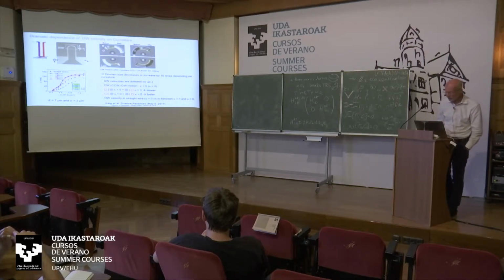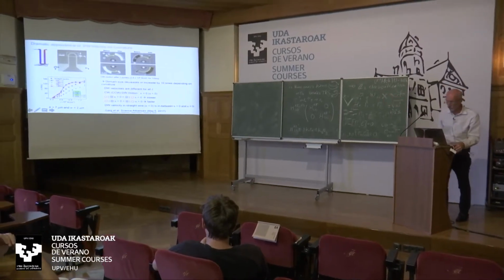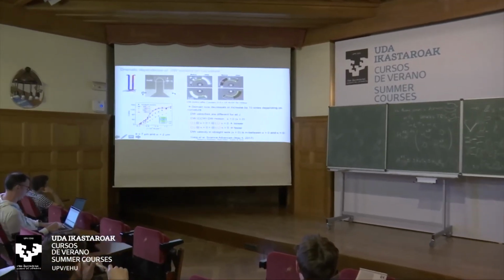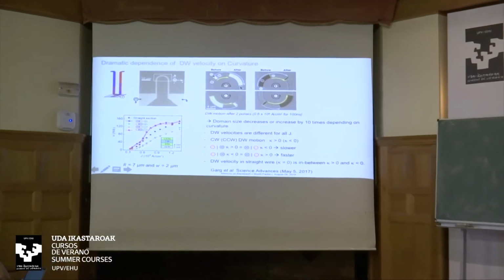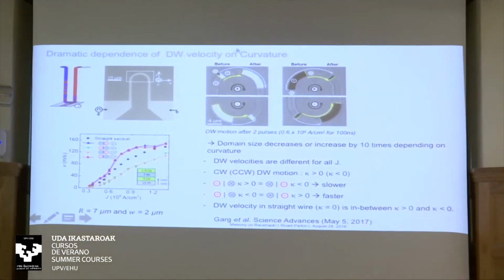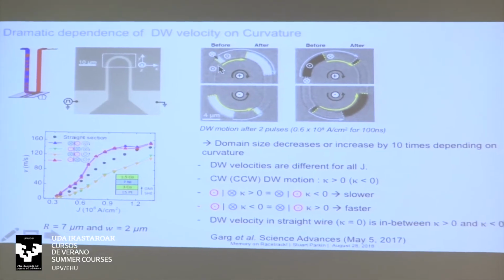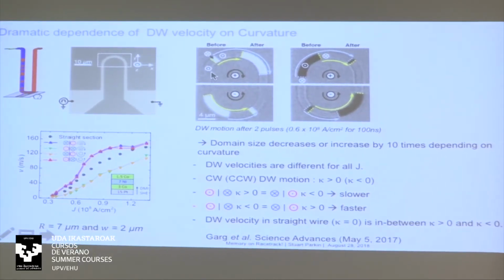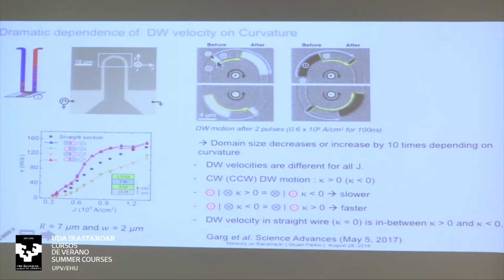I wanted to just briefly mention, which I think I will skip, that it turns out, very interestingly, we discovered just recently that if we have a curved racetrack, so now you can see here, this is a lithographically defined curved racetrack, and this shows you what happens. Here you can see two domain walls. This is a domain pointing up, and here it's pointing down, so we have a domain wall here and another one here. Now we apply a series of current pulses, and this is what it looks like afterwards. You can see this front domain wall has moved faster than the one behind it. So now the two domain walls in a curved wire actually move at different speeds.